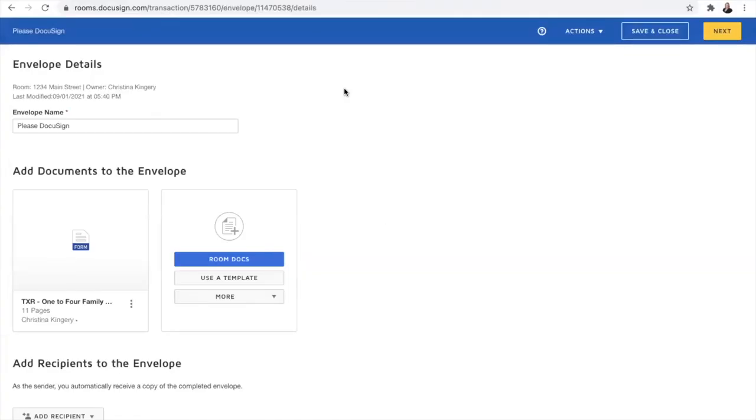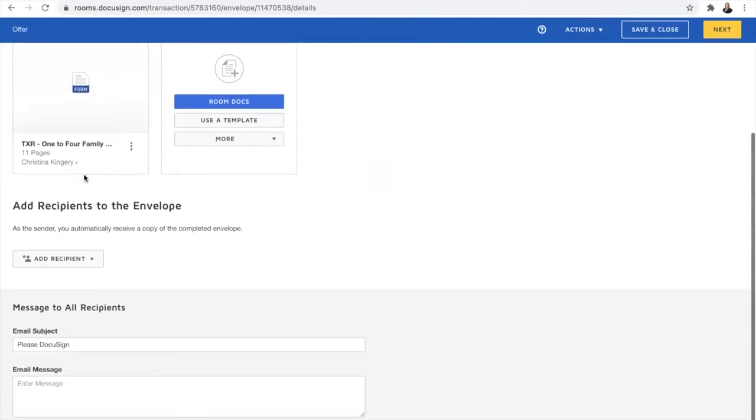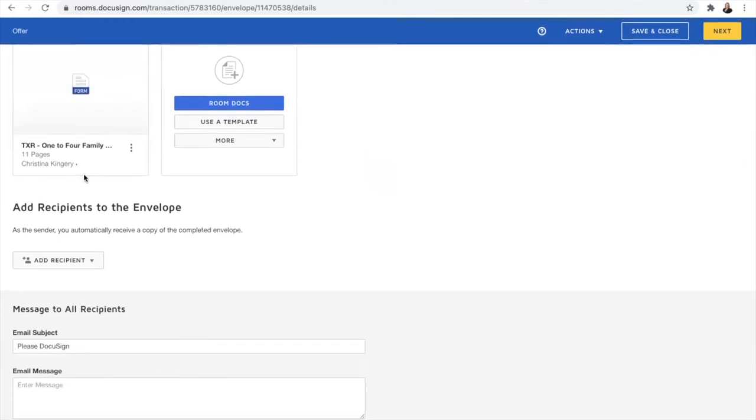And just think of it, when you're filling out a contract on paper to send it to someone in the mail, you've got to fold it up and put it in an envelope. Okay, so just remember that to help you remember how to send documents for signatures. Once you're here, you can change this envelope name if you like, or you can leave it blank, whatever you'd like to name it. Nobody sees it but you.